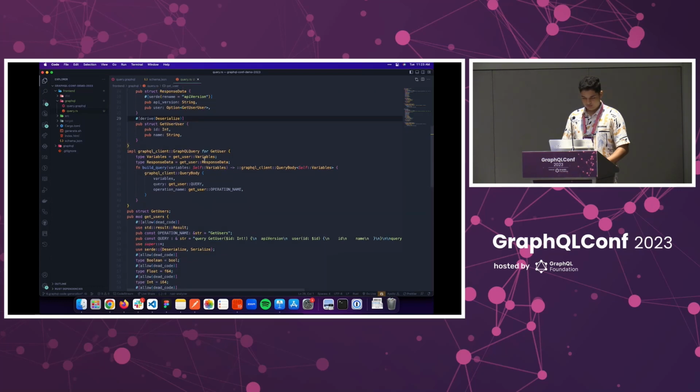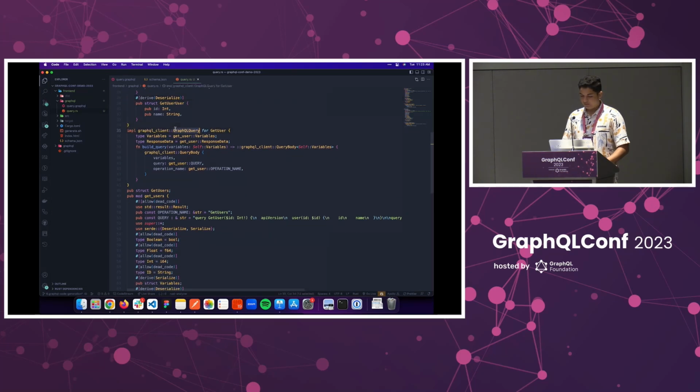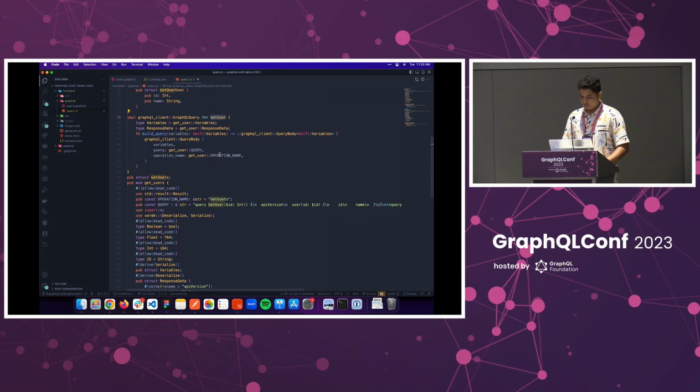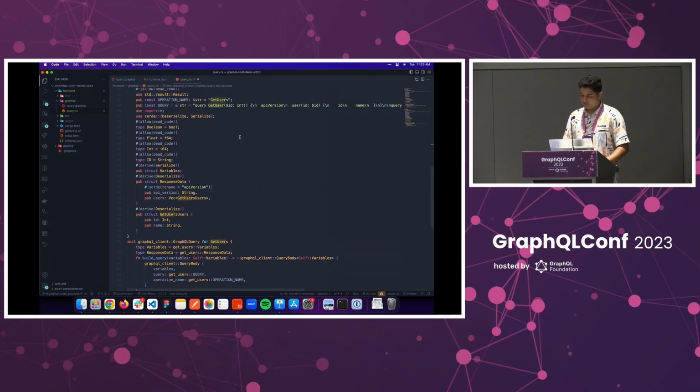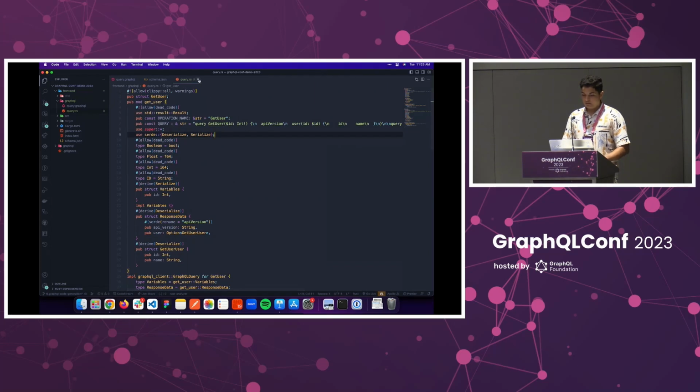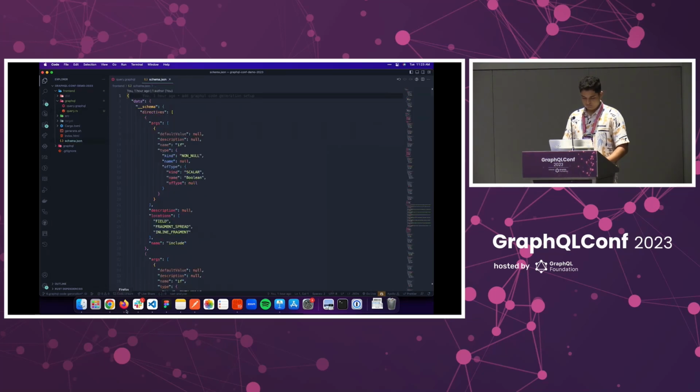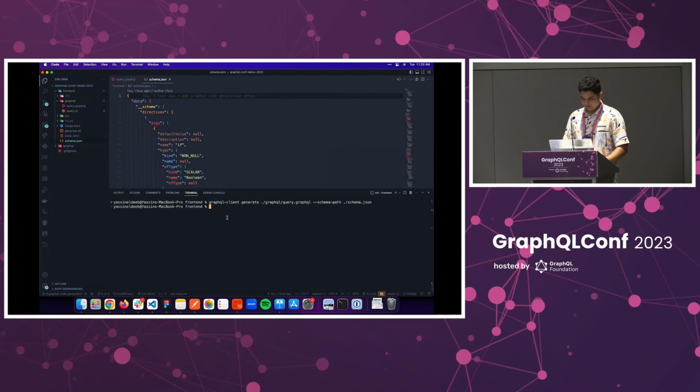We also have this for implementing the GraphQL query for getUser. So those are a lot of utilities and types that we're going to use in our front end. By the way, this GraphQL client works in any environment: WebAssembly, backend, everything. It's not tied to any standard library. And so we can use this.